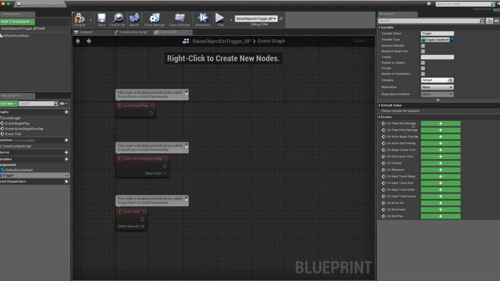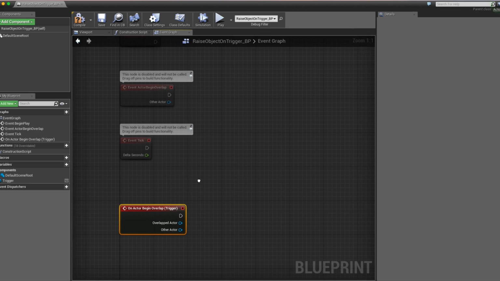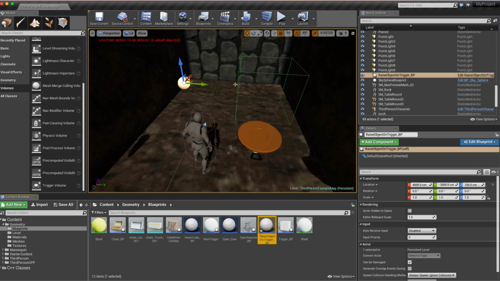And we have a couple other options if we want to select that there. But we want to be able to be notified of different events, and namely the on actor begin overlap. And so that'll tell us that some actor has overlapped or began to overlap our trigger volume. Okay, so we add this event to our event graph here, and I'll just put it at the bottom. And the next thing we want to do before we start this whole process is make sure that our blueprint knows about our trigger volume.